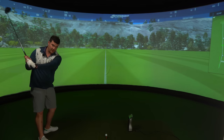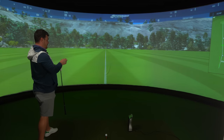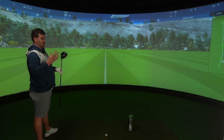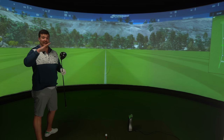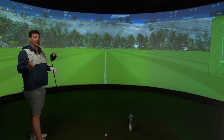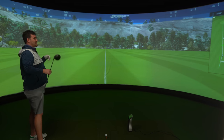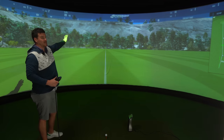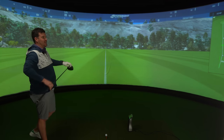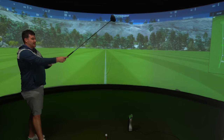The numbers — the all-important numbers that we can store and have a look at later as to how this thing's actually performing. This is not something I'd be going for because this is all to get the ball in the air; if anything, I need the opposite. But it doesn't mean I couldn't get this thing to work. The green is 325 yards away — usually it's 370 yards — so we're going to be there or thereabouts. Hopefully we hole one; it's been at least a day since we did that.